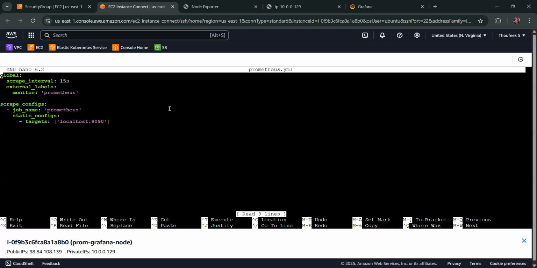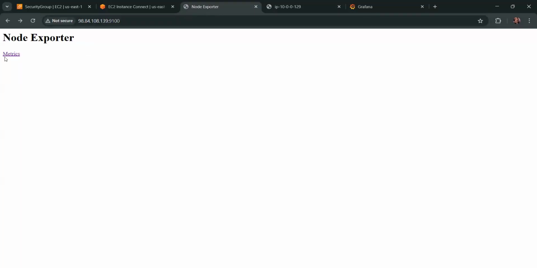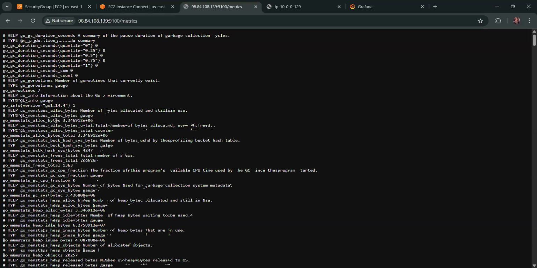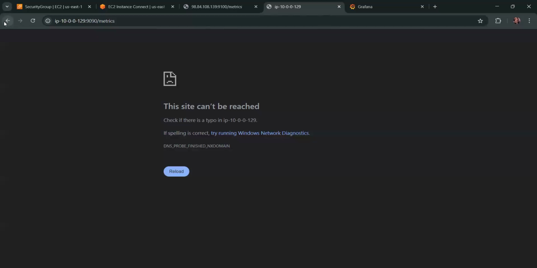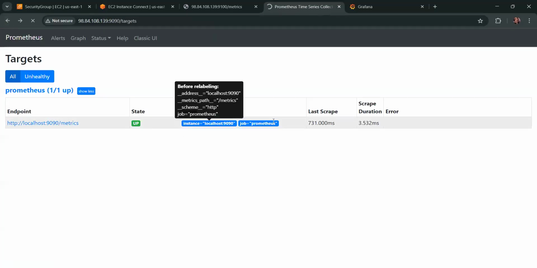Here it says the process of automatically extracting data from websites. Right. So here you can see there is nothing here. The metrics from the node exporter can get everything. See, the metrics is here, but coming to Prometheus, we can't see anything when clicking on that specific local node or something like that.